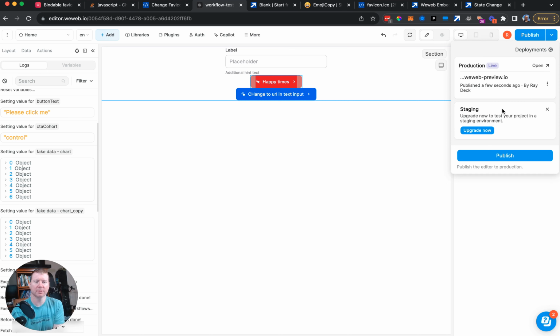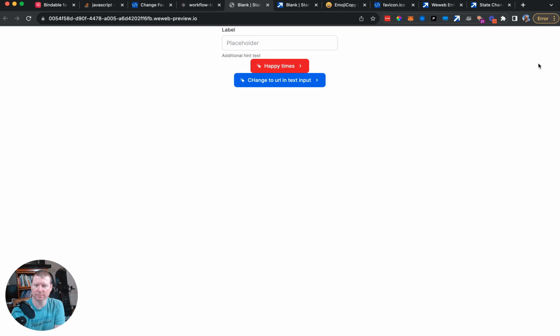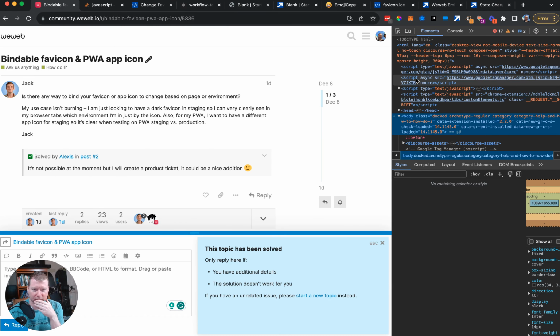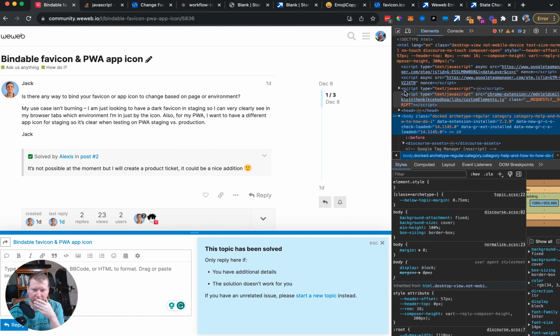We're back. We have a new version of the site. Let's go take a look at it. Okay, so change the URL in the text input. Well, what URL do we want to pick? Let's pick the WeWeb community. That's where we started. And the way we do that is we go look up DevTools again. We go up to the head tag.